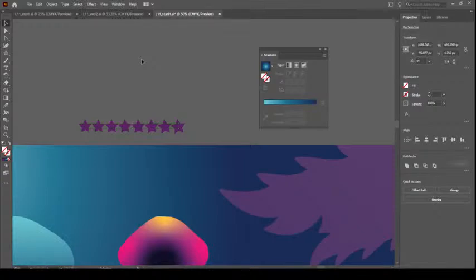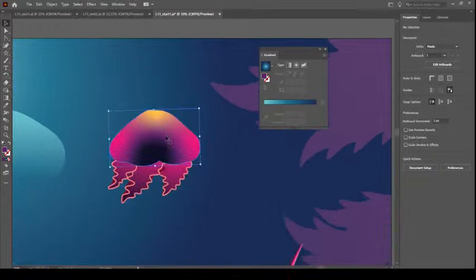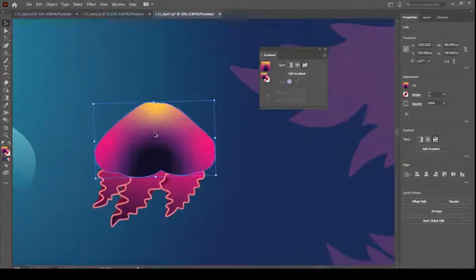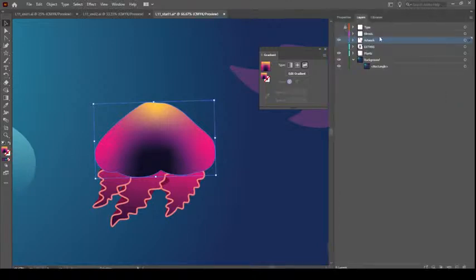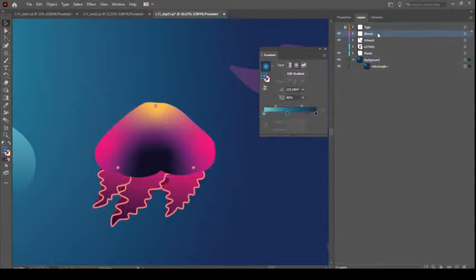So I'll delete this one. Let's do a similar option here on this. I will make a small circle here. Then I will go to layers, and there is a layer here called blends, which is hidden. So I will go to the blend layer and select this. Deselect everything here, just go to the blend layer.